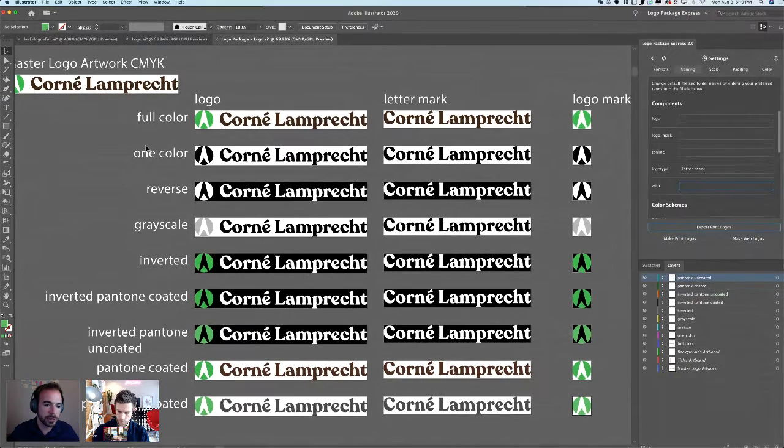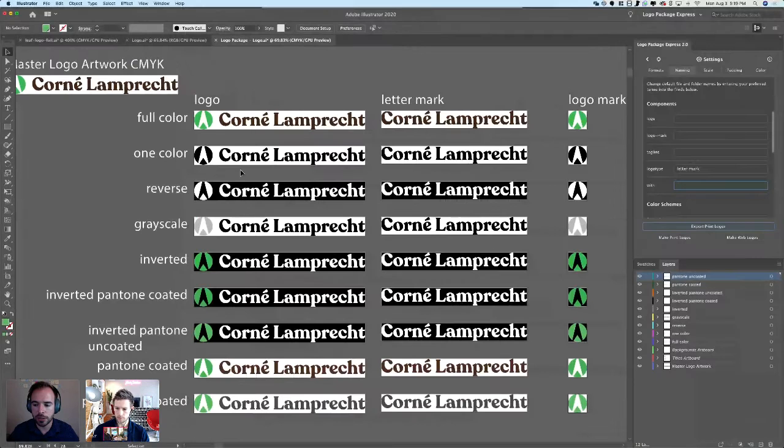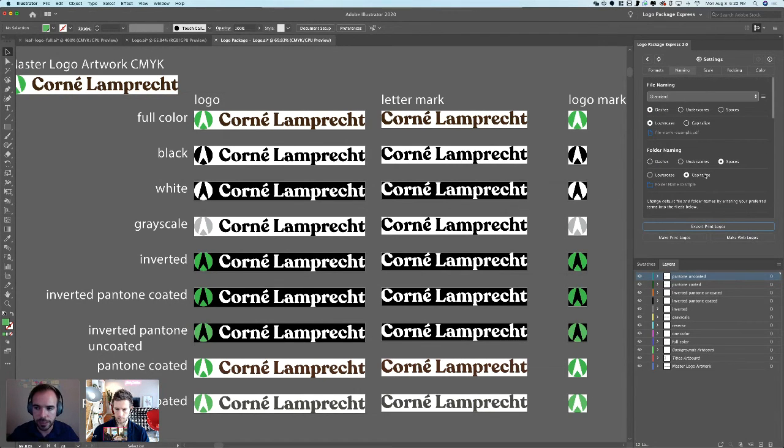Another example is that sometimes people would rather call the black version of the logo black and the white version of the logo white. But by default, it's reverse and one color. So again, I wanted to give you total customization. You can come in and you can change the name to white, and you can change black or one color to black, and you see it updates on the artboard right away. So that's the file naming customization that has recently been added.